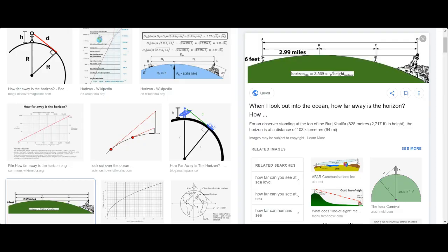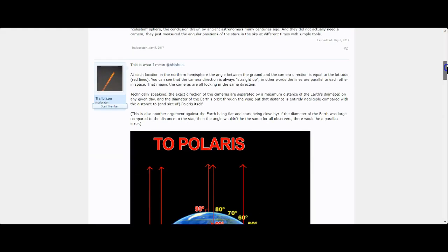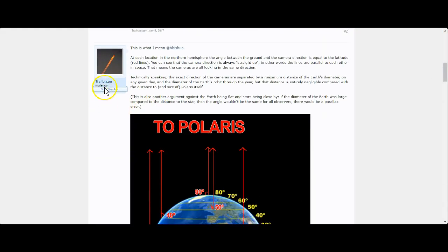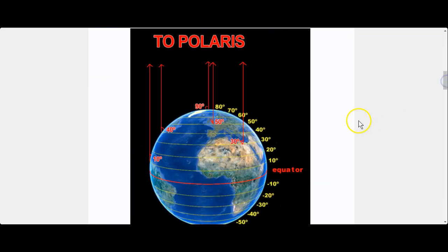But look, you don't even have to take my word for it. Here is Metabunk right there, the geniuses. And this is one of their moderators named Trailblazer. But he drew a diagram that's basically the same as what I drew and showed earlier. If a guy is at 40 degrees north, he's gonna crank his polar scope up to 40 degrees elevation, and he'll be looking dead at Polaris.